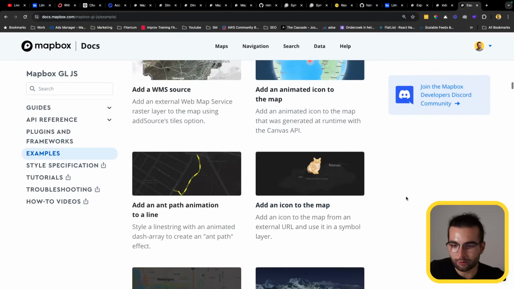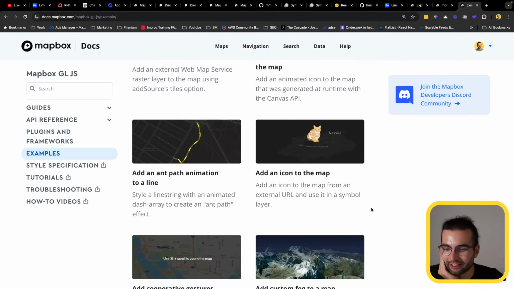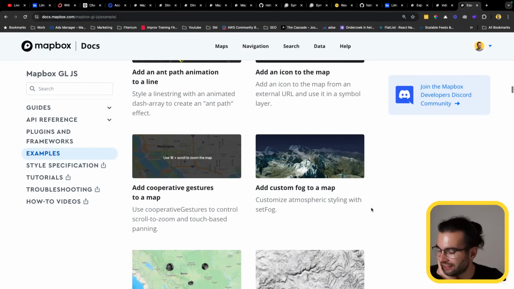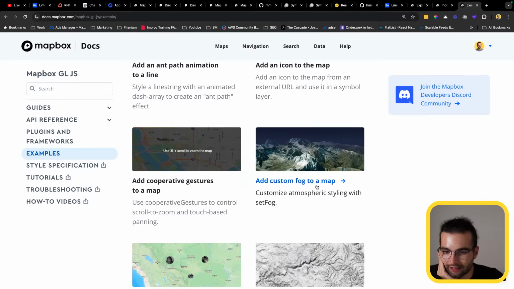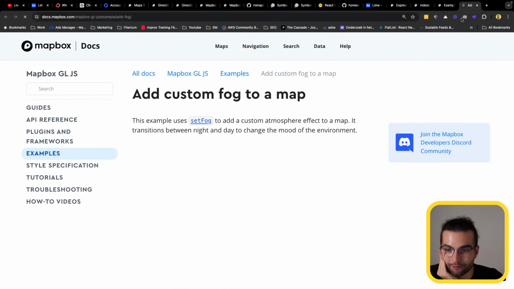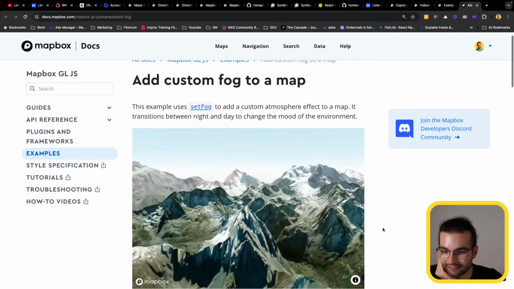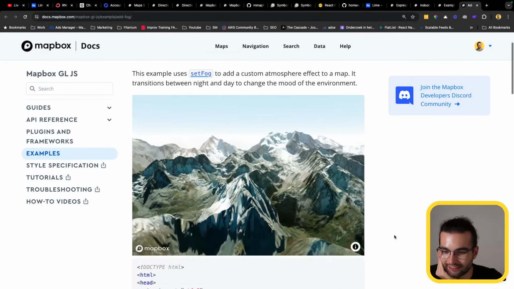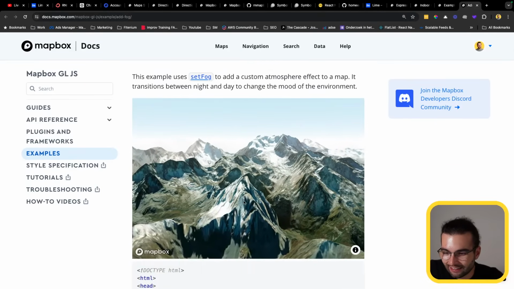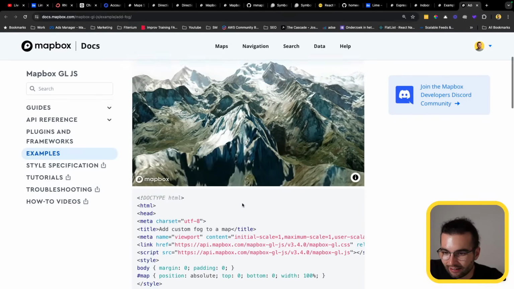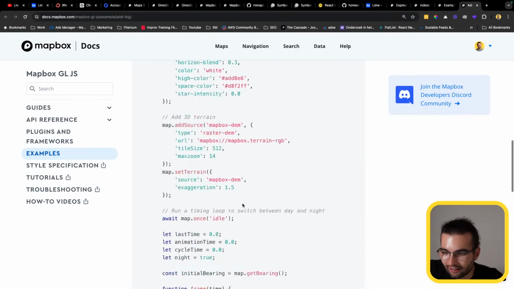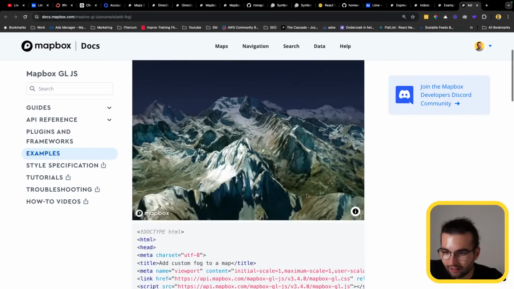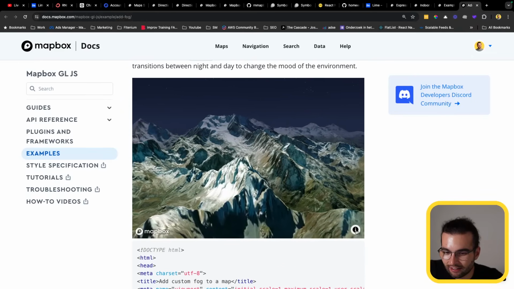Cool. What else is possible? Let's see. I found some examples that are really interesting. Custom fog to a map. Custom fog, guys. Look at that. You can add fog. You can add stars.